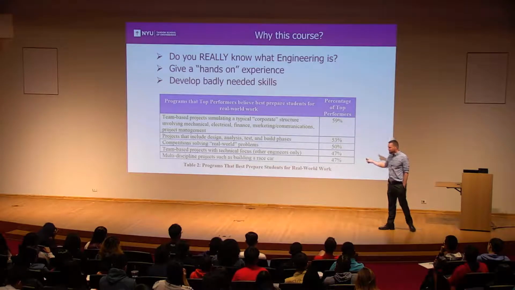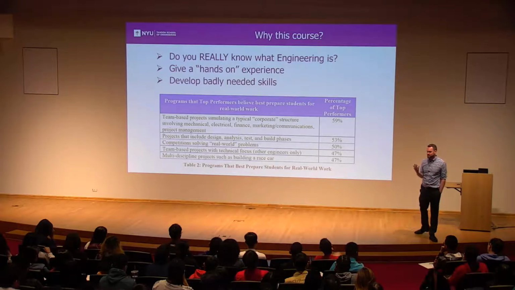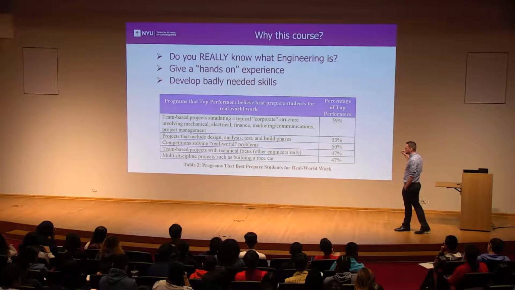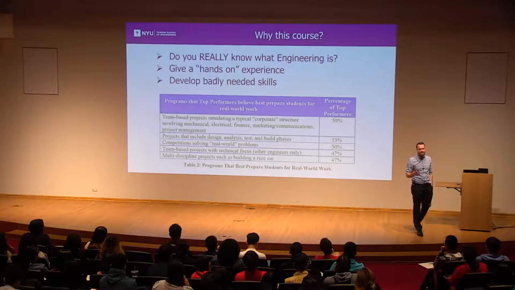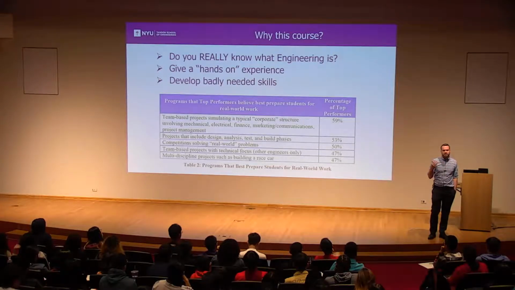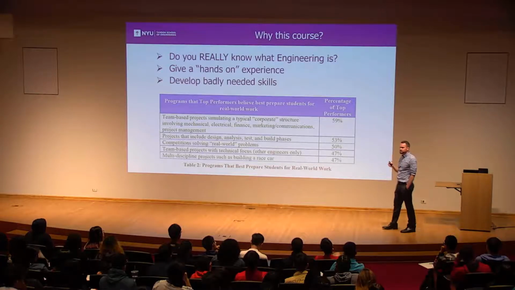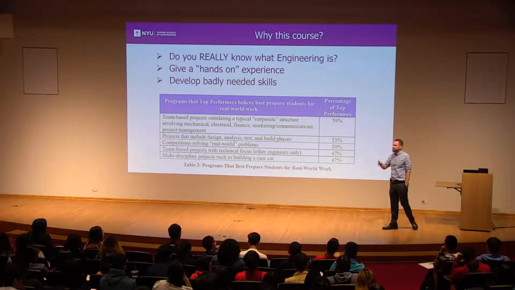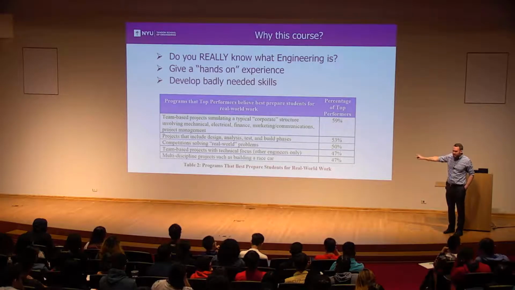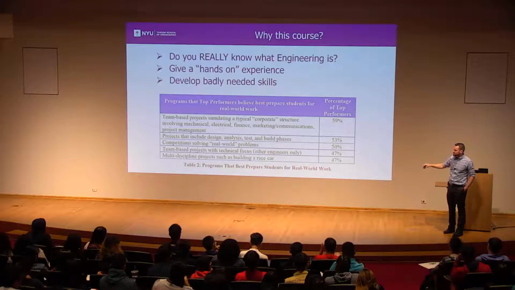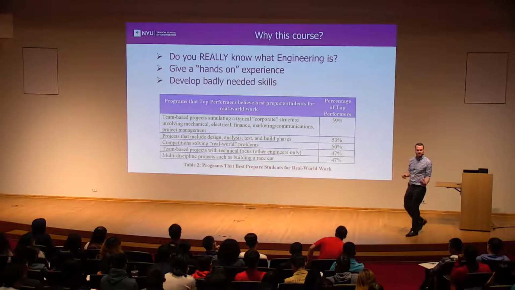But also, there's a strong need to develop these badly needed skills that employers have come to us about. This table comes from a report that Siemens, one of the largest engineering firms in Europe, created. They basically looked at and surveyed a variety of companies to see what are the primary experiences that they found that students had that made them a better employee. So the main things that they talked about by percentages were team-based projects that simulated the real-world corporate structure.